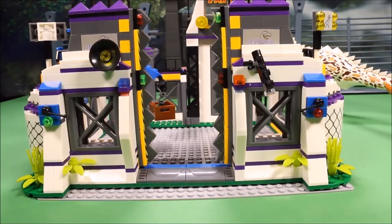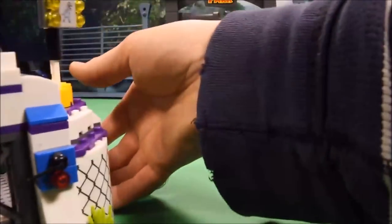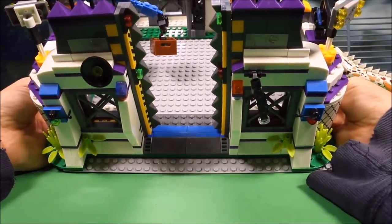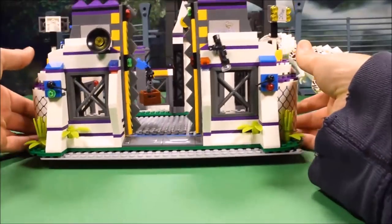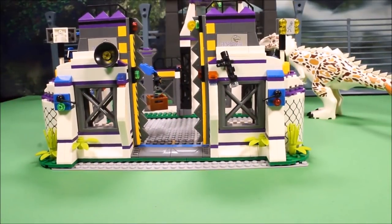Guys, one word of advice: if you get a chance, build this on a big base piece, because I transferred it now and I had some pieces fall apart. But once you get this set on a base piece, it makes the set like 5 times stronger. I mean, here I am bouncing the whole set up and down and nothing is happening to it. So it makes it incredibly stronger.